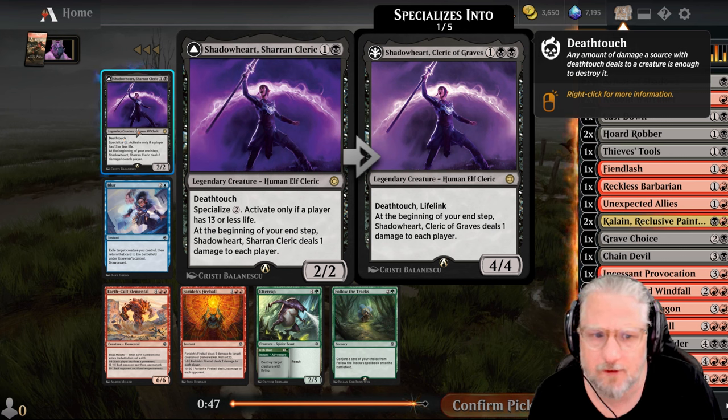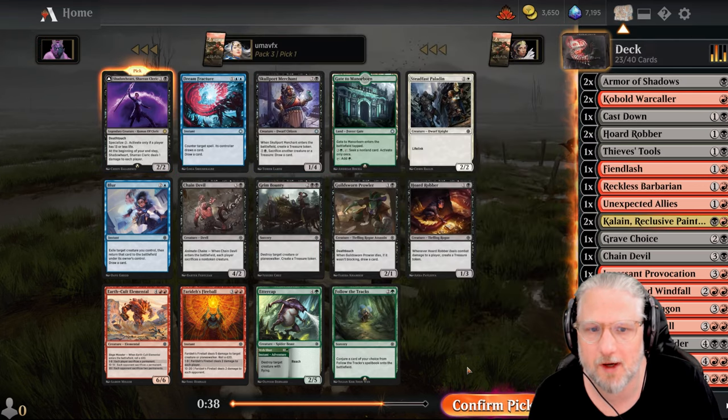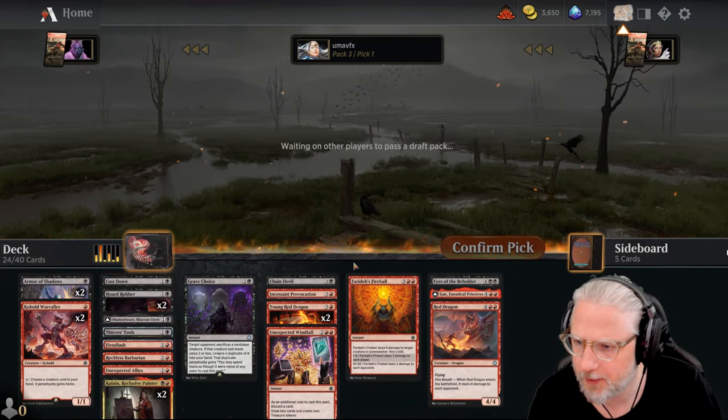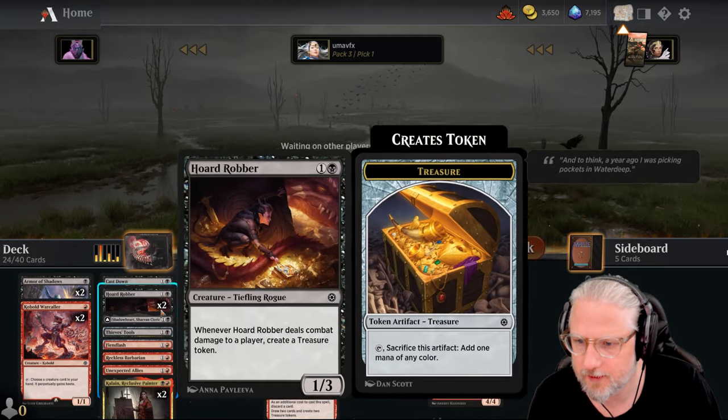The hell is this? Oh yeah, this is good. This is great. And Skullport Merchant is great. Green Bounty is great. Great pack for us here in black. This one is easy. We want a 2-drop. Indestructibility is good here.